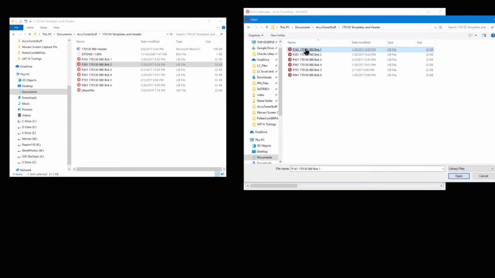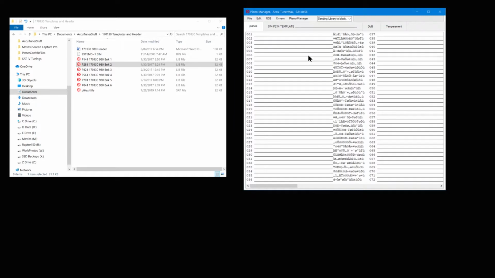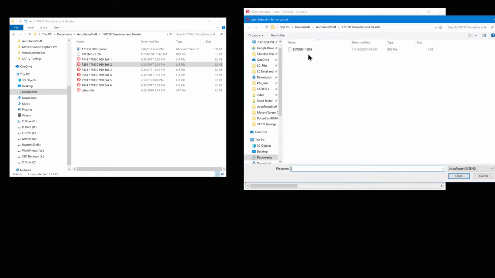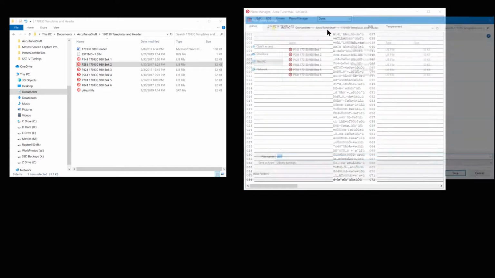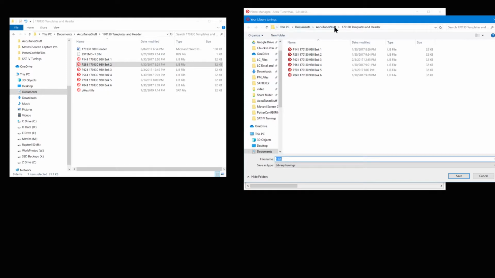and let's go over here to Bank 2, and then here's where we're writing. You see this little extend bin? It is going to need this extend bin in order to write. Okay, so it says it's done. So now let's read what is on Bank 2. So read library of Bank 2. Okay, I don't want to put it in there, so let's move up a folder. This second Bank 2. Oops.